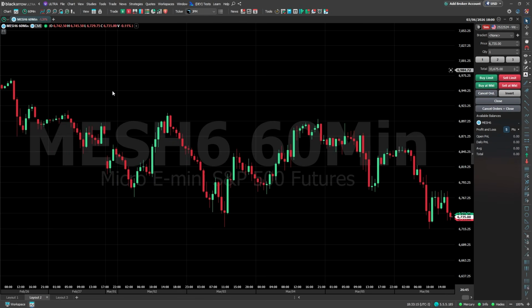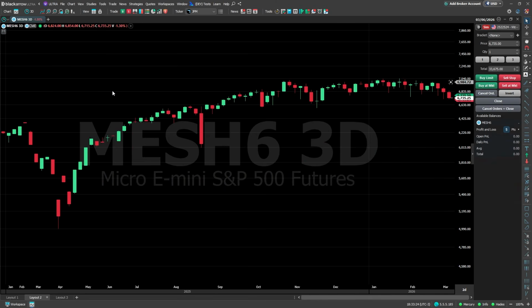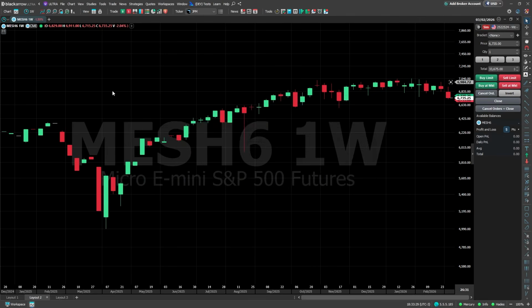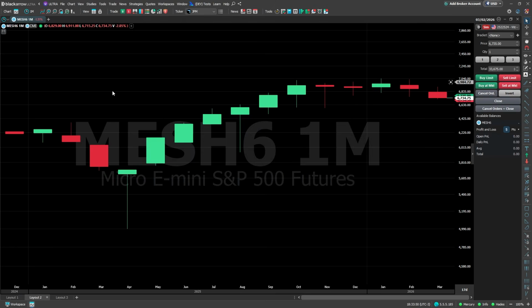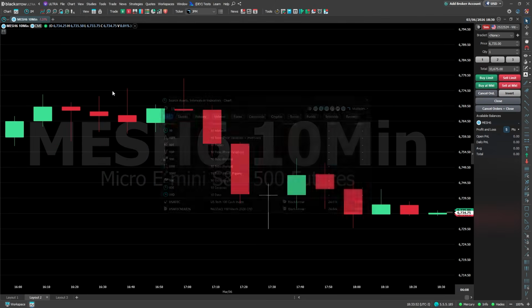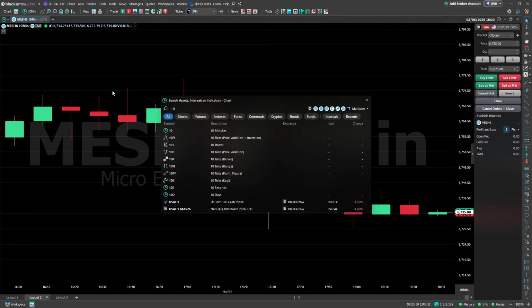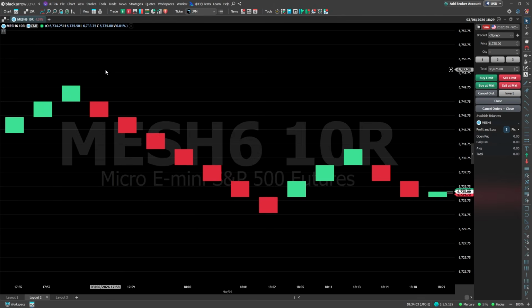If you prefer a 3-day, 1 week, or 1 month chart, type 3D for 3 days, 1W for 1 week, or 1M for 1 month. You may also want a renko chart. To do that, you can simply type a block size followed by a letter R. Type 10R to display a renko chart with block sizes of 10.